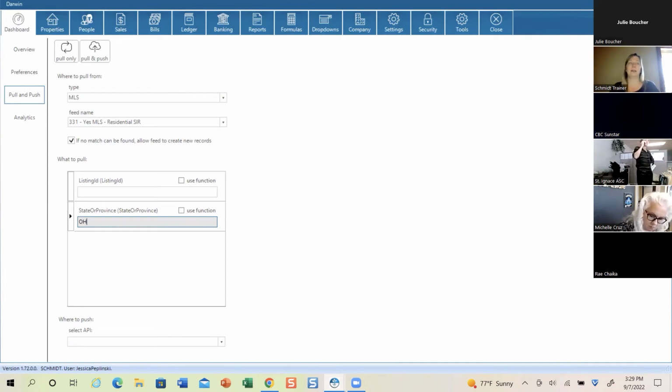No idea why it's so specific, but that is how I've got it. I often just do a pull and then make sure the property's record is good to go. And then I go manually submit it to Dash. But if you did want to do a pull and a push, you can just then select Dash down here. It'll give you results of the pull and then a result of the push.